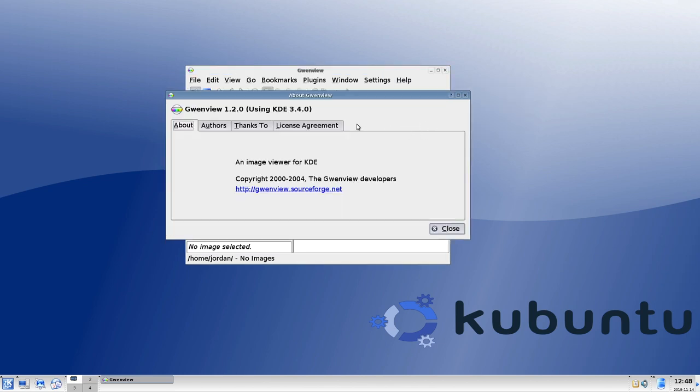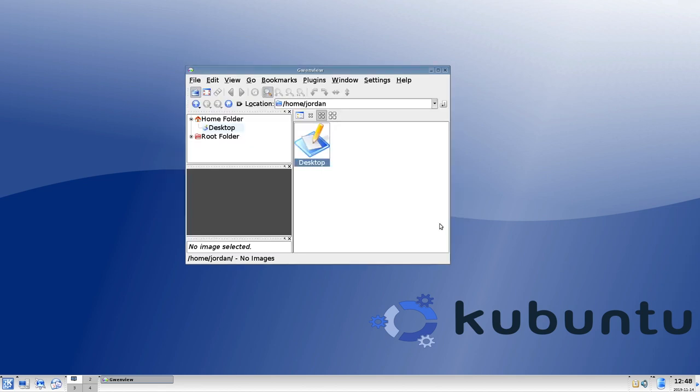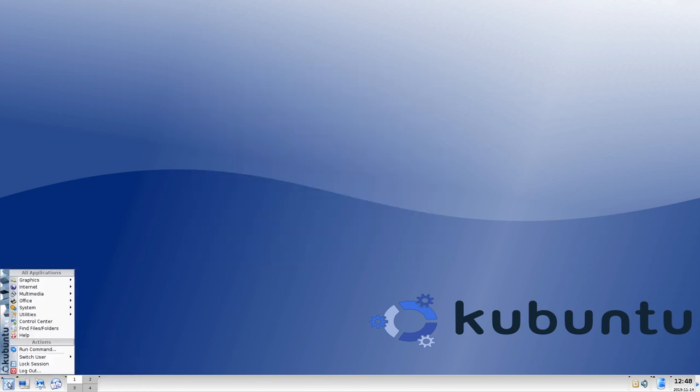As far as GwenView is concerned, on KDE 3.4.0, of course, as I mentioned, this is using version 1.2 of GwenView, so that makes sense. I believe this is still a current going project if you were to go to this link on SourceForge. I think that actually might still be the case today. Don't quote me on that, I haven't looked. But this is effectively like the Windows version of IrfanView, I think, or something like that, like FastStone Image Viewer, a couple of those kinds of things, not the inbuilt Windows software utilities. So forgive me if I'm not quite right, but I'm close enough, I think, for the context of this video that I think it's okay.